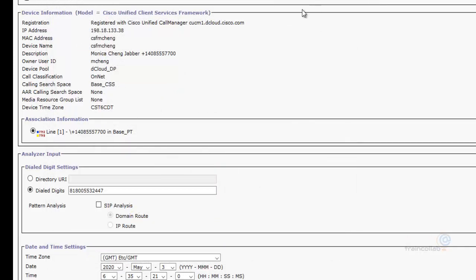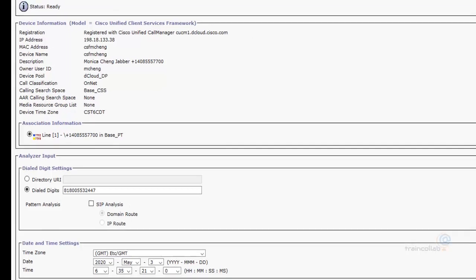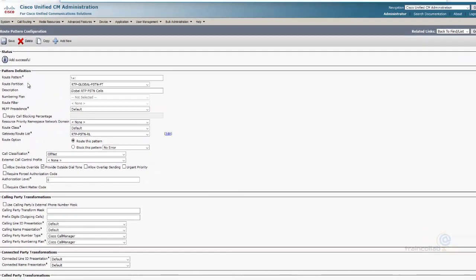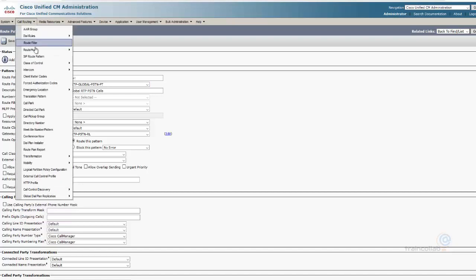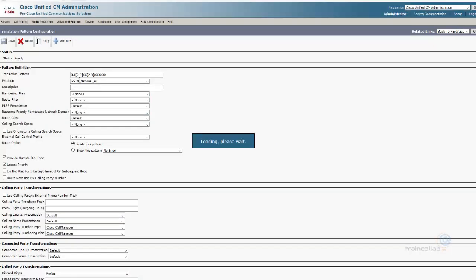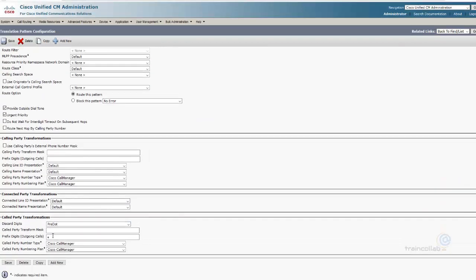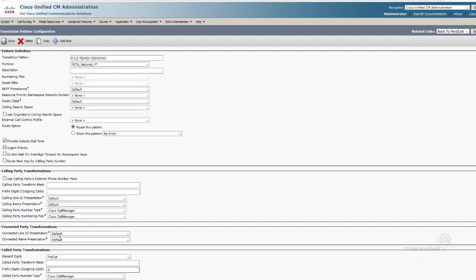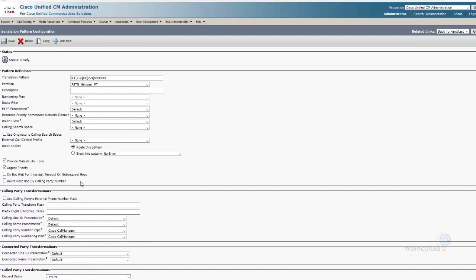So what's the cause? The cause is this route pattern is in the partition RTP-Global-PSTN-PT. Okay, so once the translation pattern has done its transformations and everything, matched the pattern and did a pre-dot to remove the 8 and then added a plus, it needs to reach the route pattern.